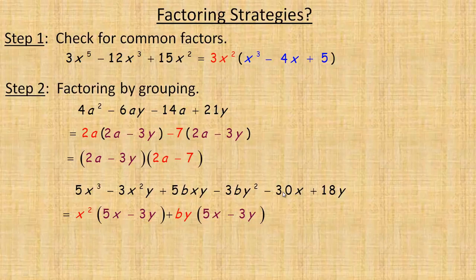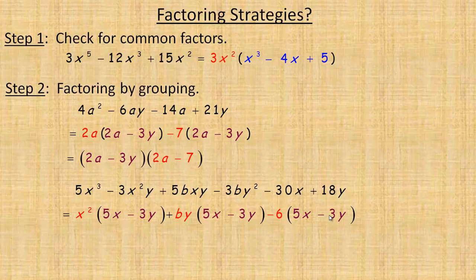And on the end here, again, remember negative here, so I want to factor a negative out just like with the negative 7 there. Negative 6 divides into both these. There's no variable common factors because it's just an x and just a y, but we can factor a negative 6 out. So dividing this by negative 6, I get 5x, and this by negative 6, I get minus 3y. And so notice that what's in the brackets is the same. And so this factoring by grouping is going to work.